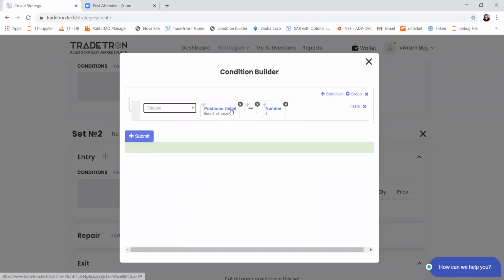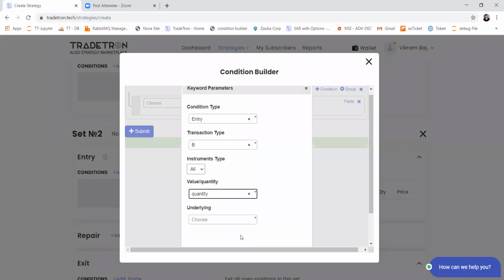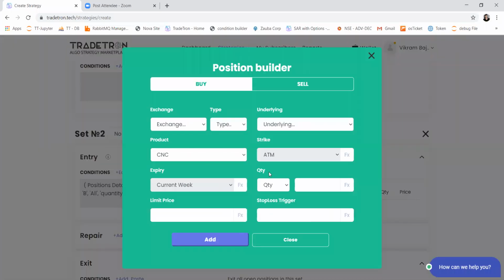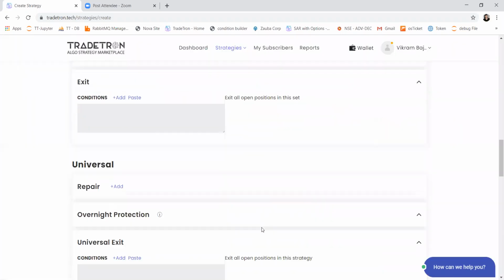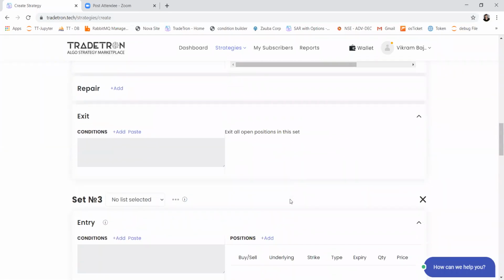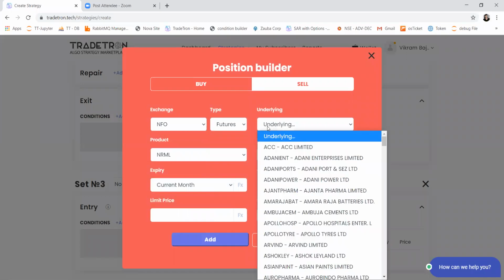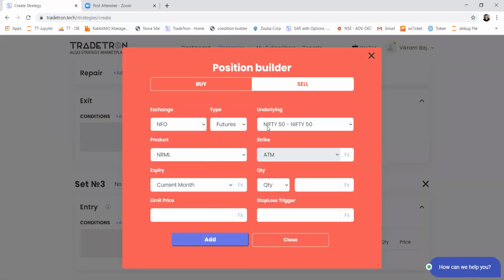So if entry quantity is 0, then I want to take a buy position in Nifty futures. And we will add one more set where I want to short one lot of Nifty future based on some conditions.